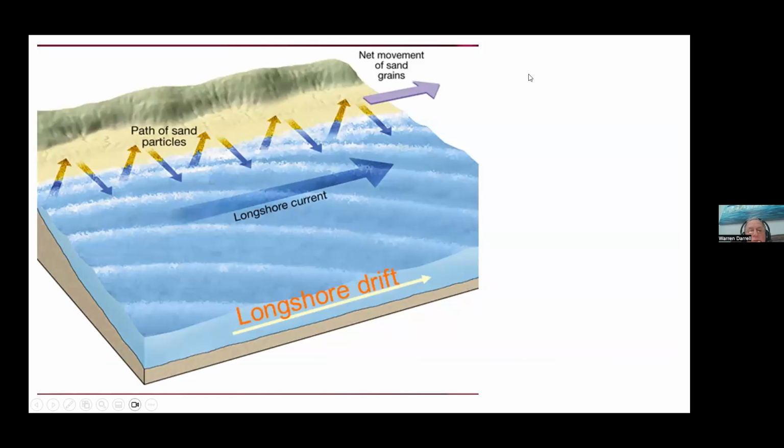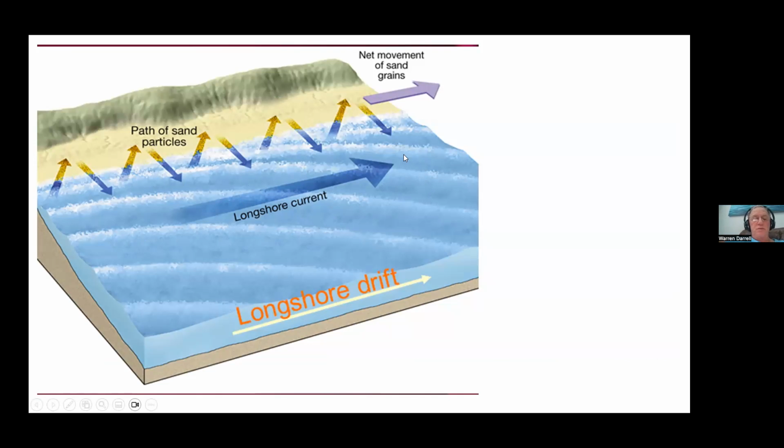Another type of current, this matters, is the longshore current. Now, this could be due to a major ocean current. It can be due to the wind driving the water in that direction. It could be due to these waves coming in, they refract a little bit towards the beach, but they're kind of driving the water towards the right in this picture.